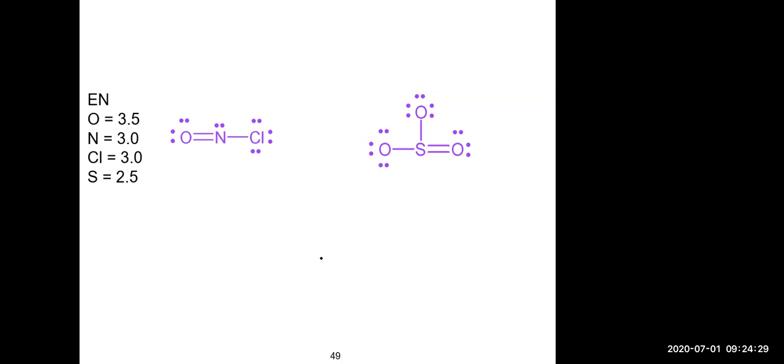Okay, so let's do this two ways. Let's just do our quick predictions, based on what we talked about looking at the Lewis structure and trying to decide. I see dots on the central atom, and everything attached is not the same, so that probably is going to lead me to a polar molecule because of those dots. Now, when I look here, I don't see dots, but everything on the outside is the same. So probably going to be a nonpolar molecule. Again, with those dots on the central atom, in most cases we're going to have a polar molecule. So let's go through it and see what we got going on.